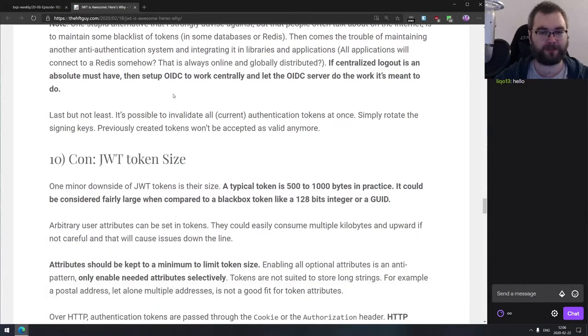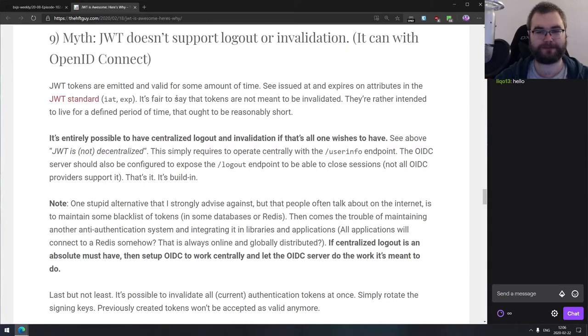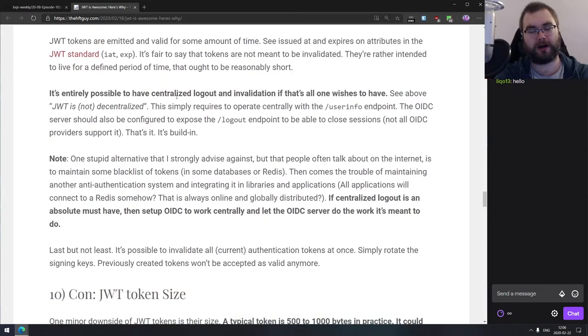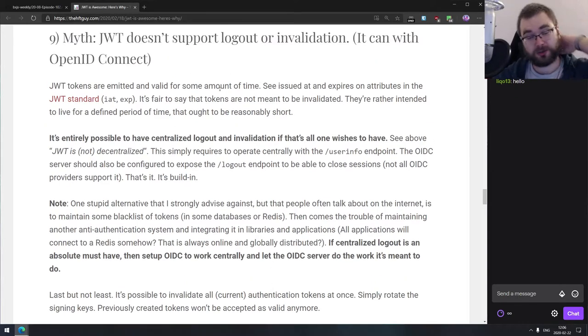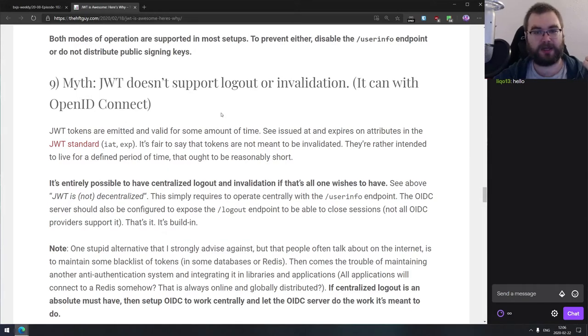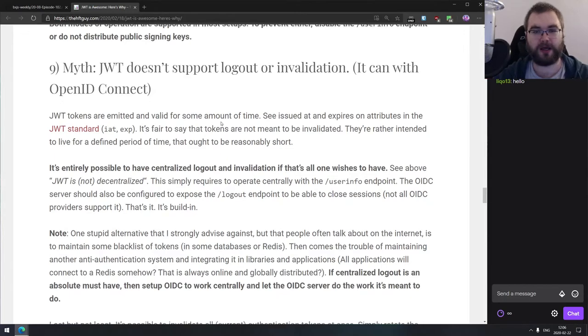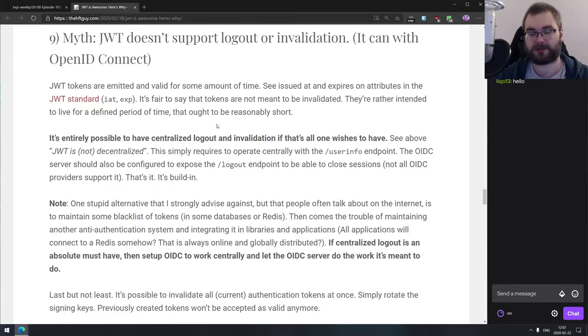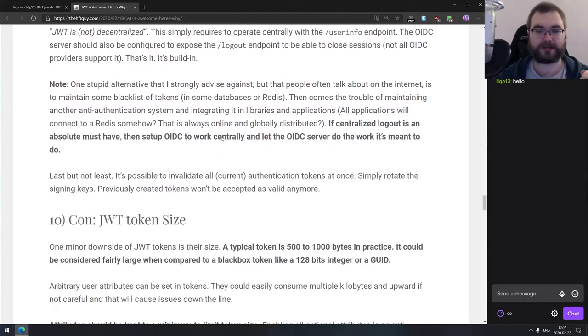Because I think one of the cool points that I've seen in the discussion to this whole article was that JSON Web Tokens are just means of storage. So it's not particularly the way of authentication or anything. You can use it to transport anything, right? So it's a transport, it's a storage manner. And the cool thing is that depending on how you use it, it can be decentralized, it can support logout, it can support invalidation, it can be short-lived, long-lived, but it's still an encrypted way to store and pass around the data, which can be validated, right?